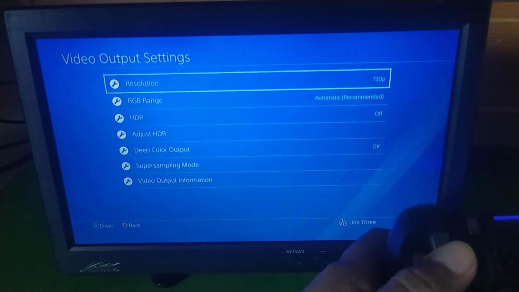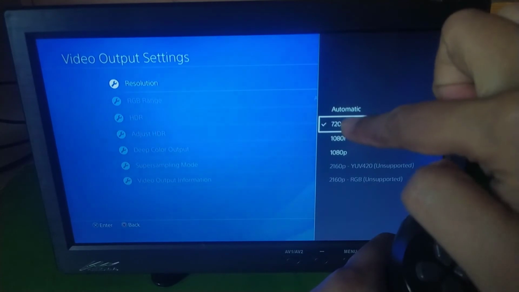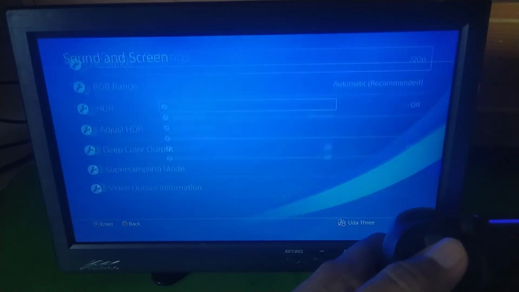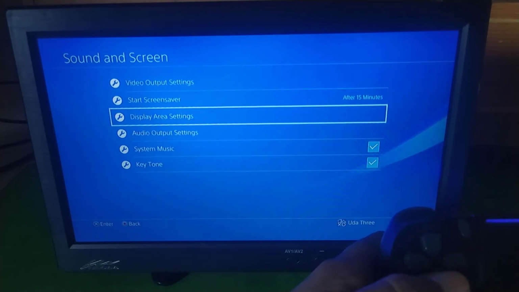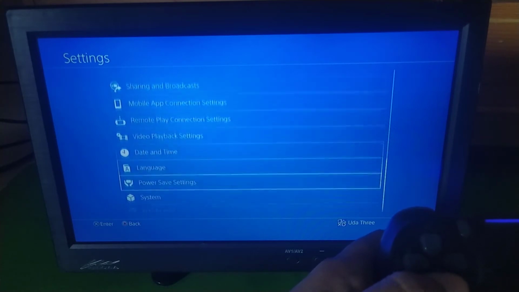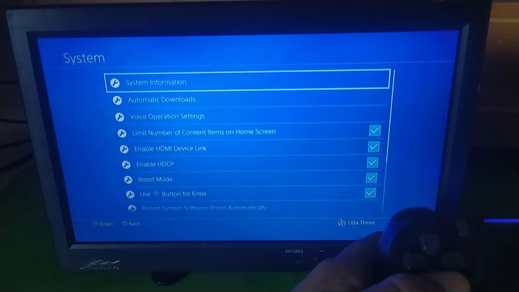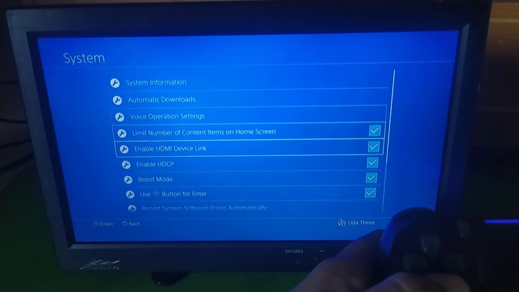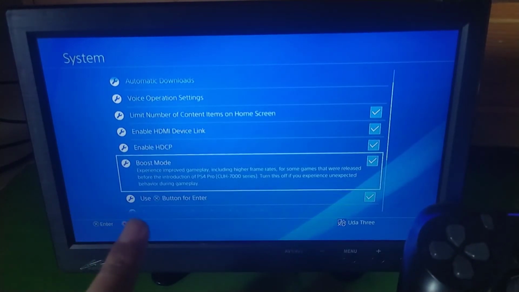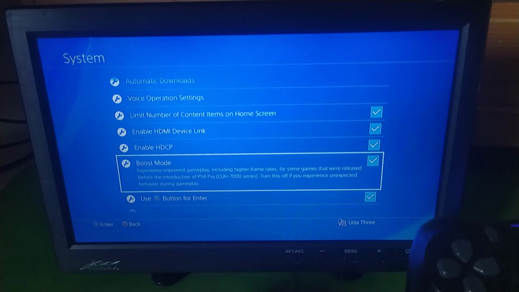Okay, after you change the resolution to 720p, you should go to boost mode. Okay, System first. Don't check this boost mode. This will make your PS4 not so loud, guys.